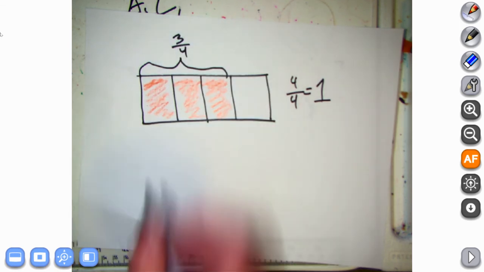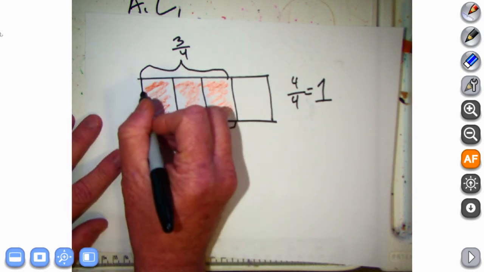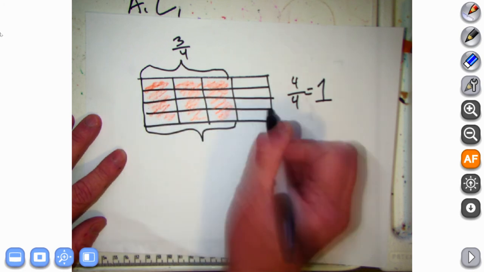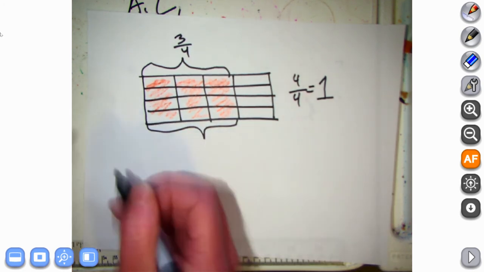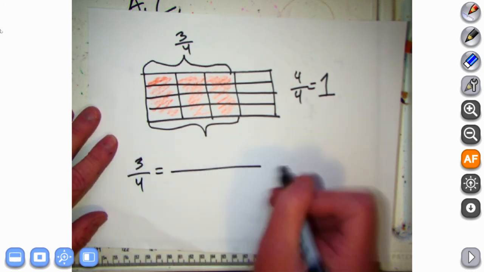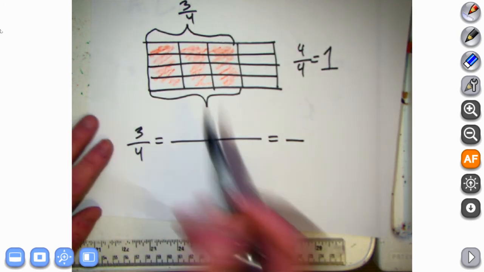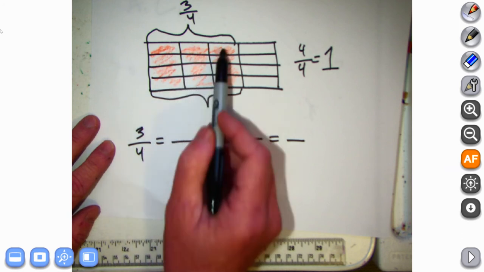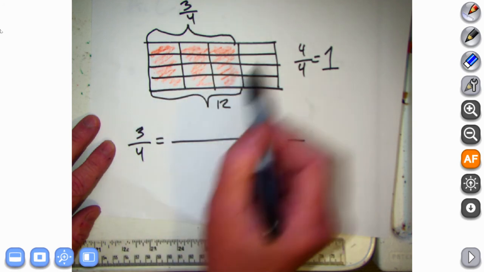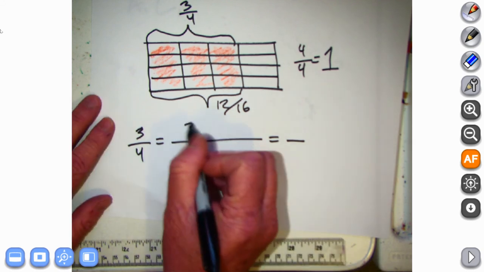3/4. Okay? We need to come up with the equivalent fraction. We'll have more units, but smaller units. We're going to cut once, twice, 3 and 4 times. All right. So now what are we looking at? What's this fraction all about? Well, I'm going to do some multiplication too. 3/4 equals an equivalent fraction. All right. So let's see what our numerator is going to be. 1, 2, 3, 4, 5, 6, 7, 8, 9, 10, 11, 12. And out of how many? 4, 8, 12, 16. So 12 16ths. Okay. There's 3/4.